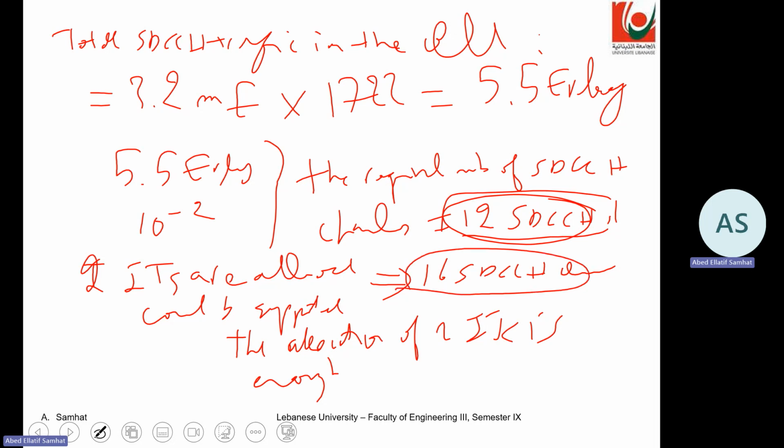This means that we have 5.5 Erlang, but it's possible to have more than 5.5 Erlang as signaling. So if you want to send supplementary SMS messages, it's possible. So how many SMS messages can you send? Okay, this is the question.